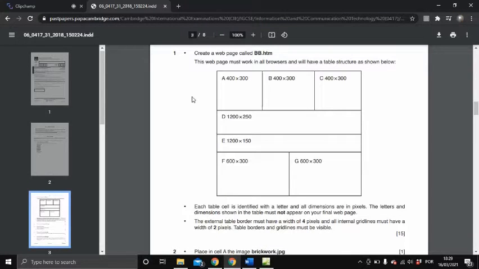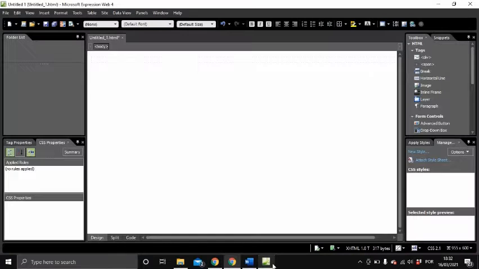It says create a web page called bb.htm. This web page must work in all browsers and will have a table structure as shown below. Firstly, we can see that it has 4 rows and 3 columns. Here, we're going to place this table in our Microsoft Expression, or the web page package that you are using.